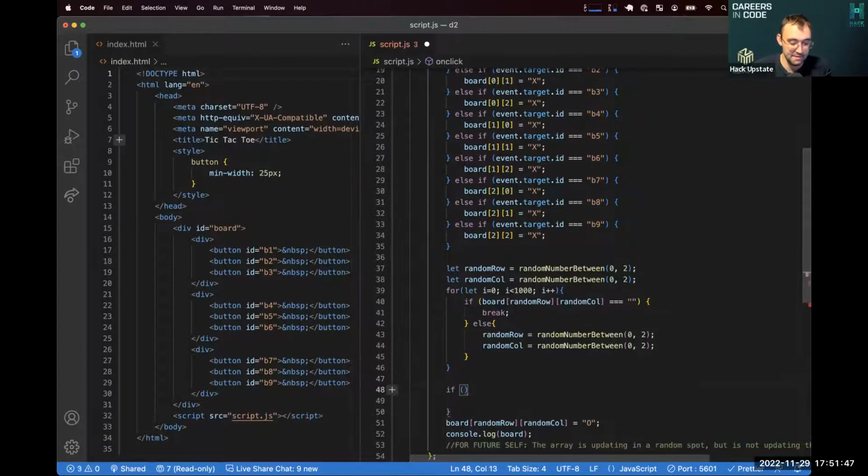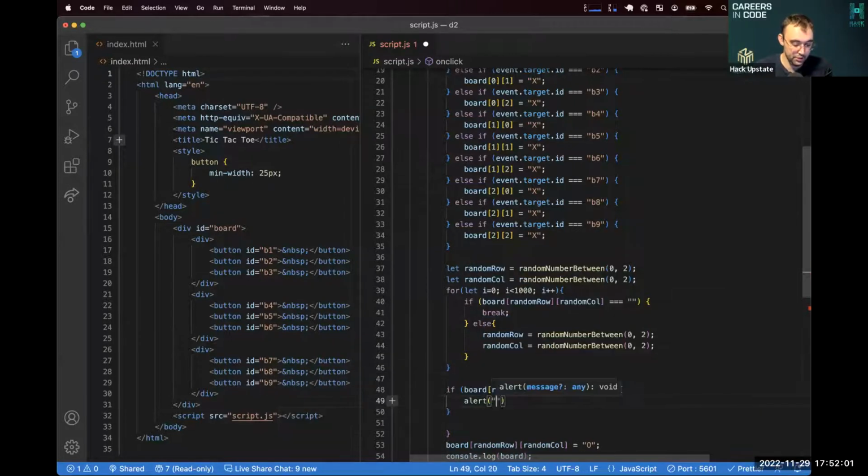We're going to say if the board at random row and random col does not equal an empty space, alert the user something went wrong making a computer move.